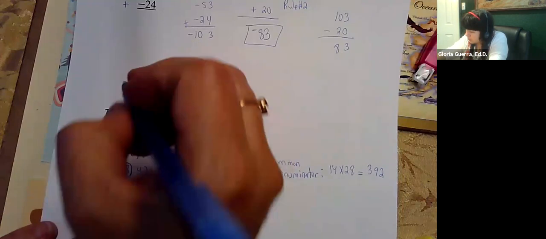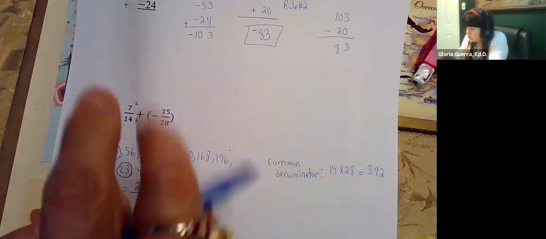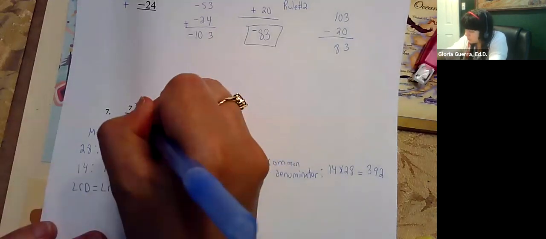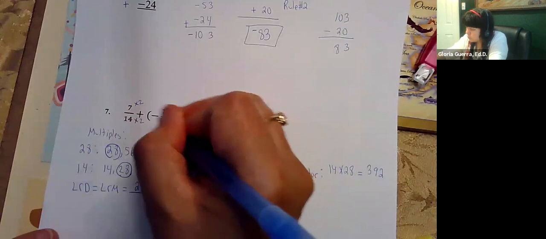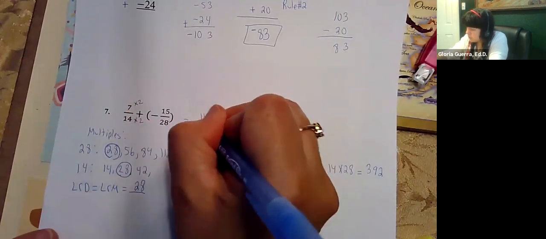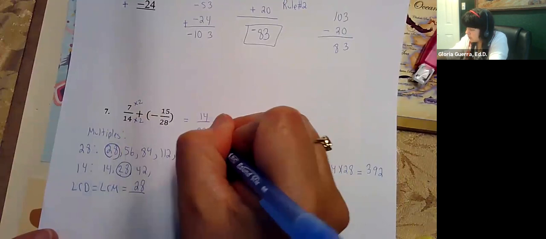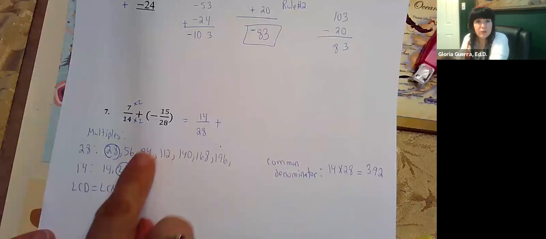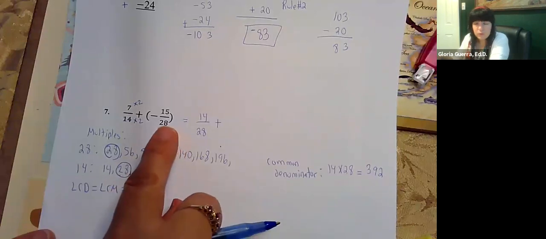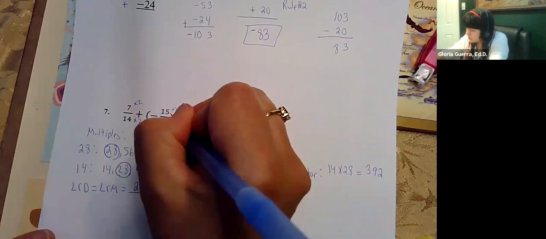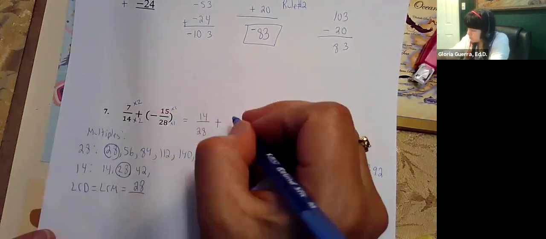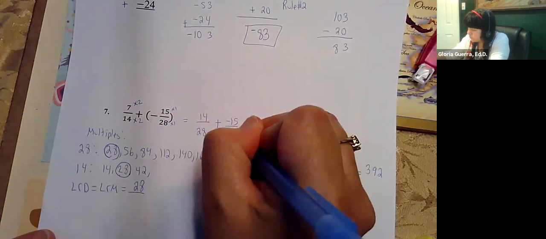so when I come over here and I do a little multiplying, 14 times what is 28? So you see 1, 2. So put little 2s here. And then 7 times 2 is 14. 14 times 2 is 28. Okay. Plus, this is going to be now 28. Now, this one's already done. You don't have to multiply by 1. This is already the least common denominator, it's already 28. So you just need to do that here. Okay, it's the same.